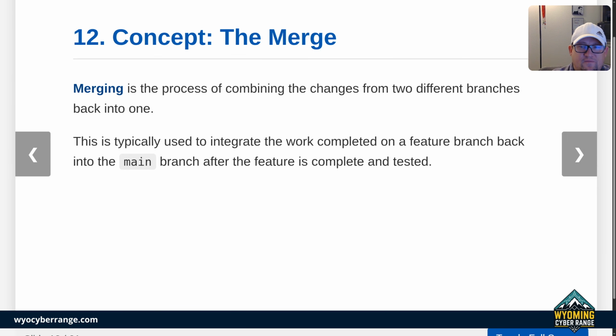Now, once we are finished with the work on our branches, we can do something to integrate all of those changes back into our main code base. And this is a process that we like to call merging. A merge is a task that takes all of our changes from our feature branch and brings them to our main branch. Now, this is going to create a new commit that includes both sets of work. But it's really cool because we can bring our extra features into our main just by merging them together.